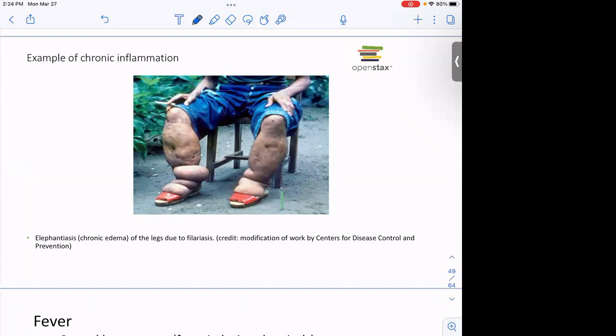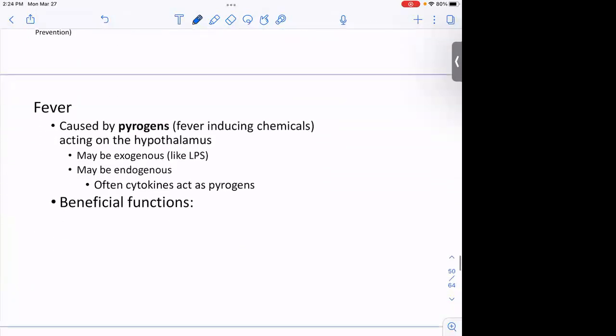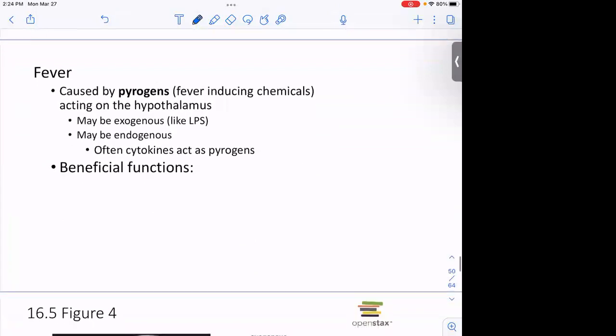All right, questions about inflammation? Okay, good. Short term, usually good; long term, usually not good. Okay, we'll finish up our innate immunity. And remember, with innate immunity, we think about immune function where we have the same response every time our body encounters that pathogen. Fever, we could consider fever part of our innate immunity.